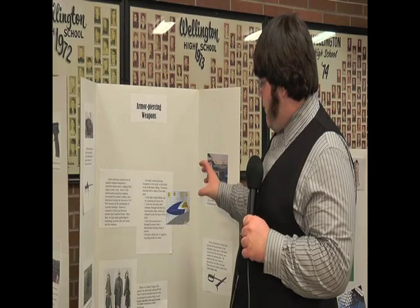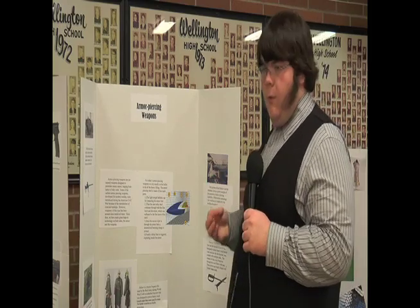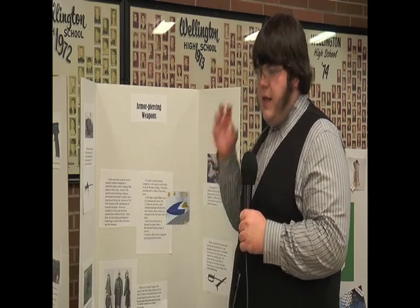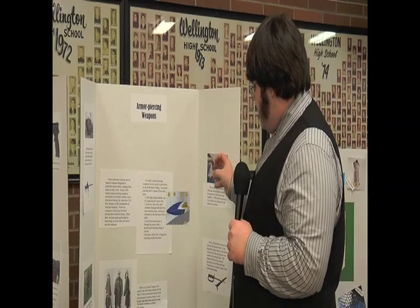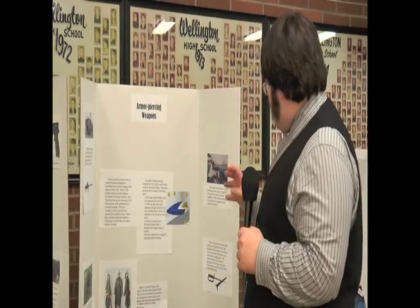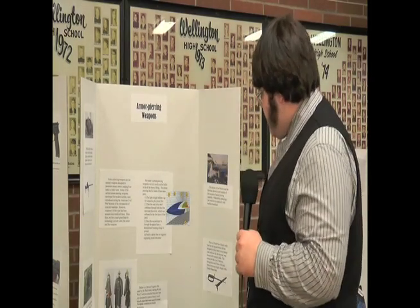A normal shell for armor piercing consists of four main parts. The first is a lightweight ballistic shell, which will impact the armor, say of a tank. It will hit it and soften up the armor, so that the second layer, which is a steel alloy shell, penetrates through that armor and gets inside. Then, once it's inside, a bursting charge is set off, exploding, basically destroying the innards of, say, the tank. So in an overall view, it punches through the armor and explodes, causing much damage.